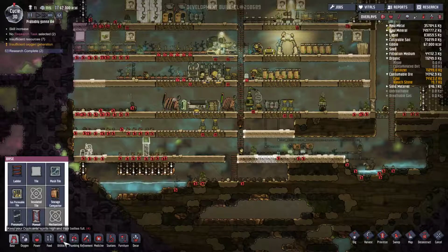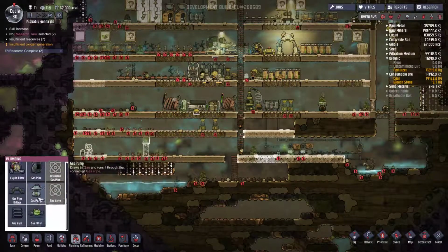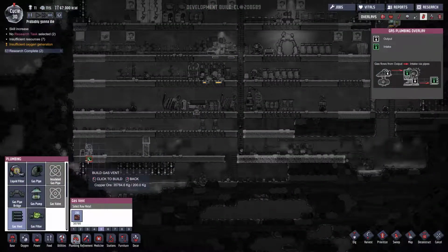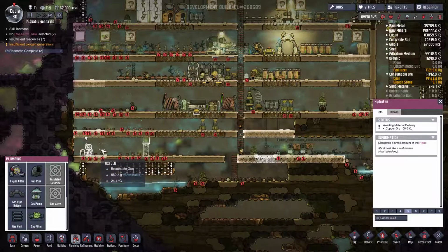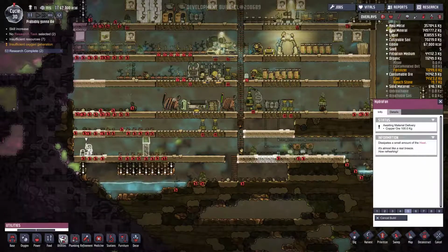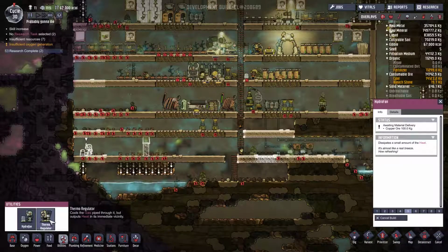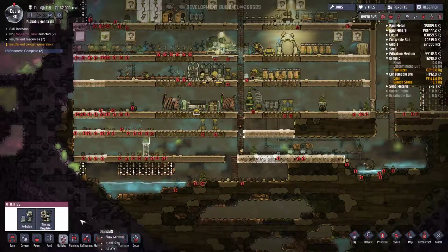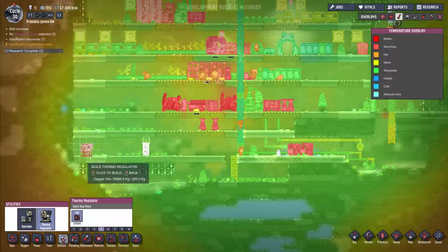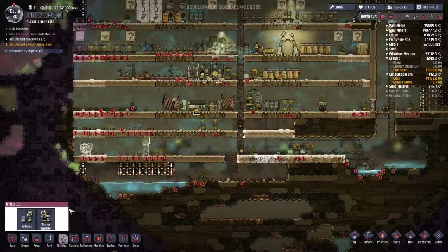Now, I've never done this before, what's going on right now, so bear with. Kind of lost. Okay. Hydro fan. How does this work? Oh, okay. Cancel that. Thermoregulator. So that looks like what I need to do here.